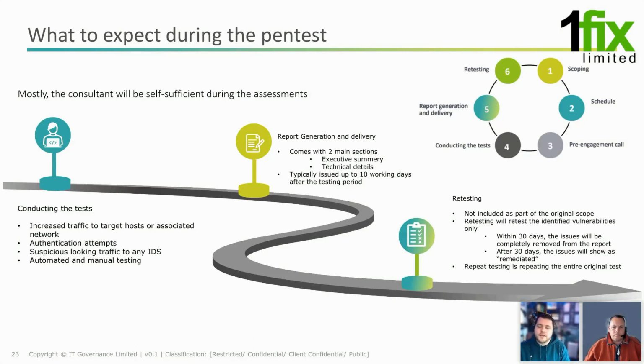So we generate the report, which comes in two main sections. You get an executive summary side of the report, which goes to your execs, less technical, but more to answer their question of, are we vulnerable and how bad are we? Or how good is it, from both sides. And then you get the technical details section of the report, which highlights and identifies all the vulnerabilities, the proof of concepts, the IPs, how to fix them, what's the remediation advice, any references, any links, all the technical stuff that the execs maybe don't care so much about, they just want to pass to their IT guys or whoever manages it to fix it. So the report comes in the two main sections.